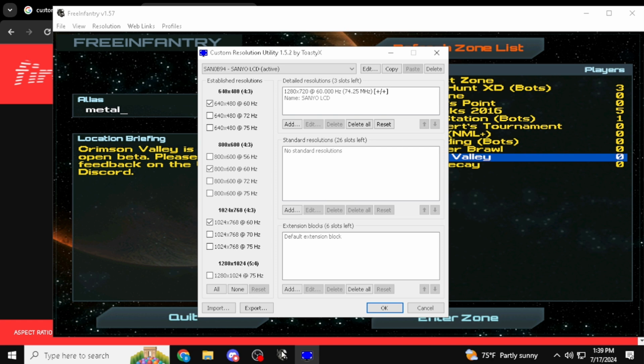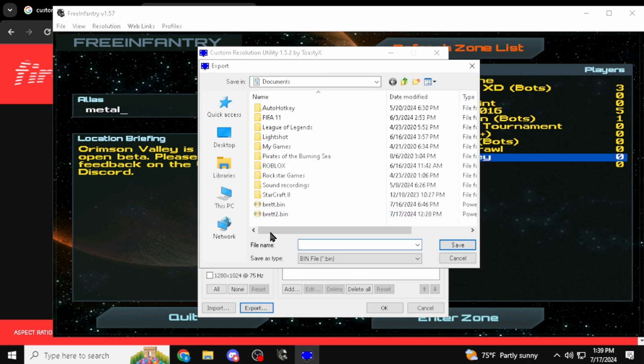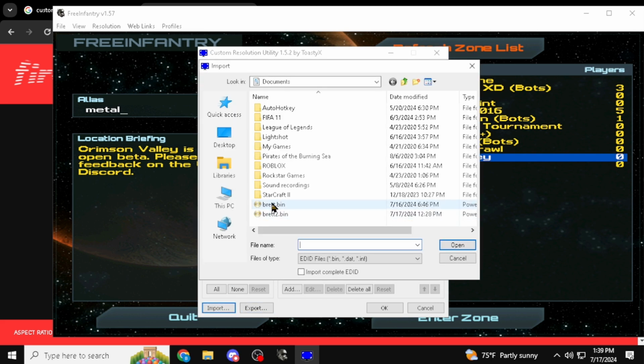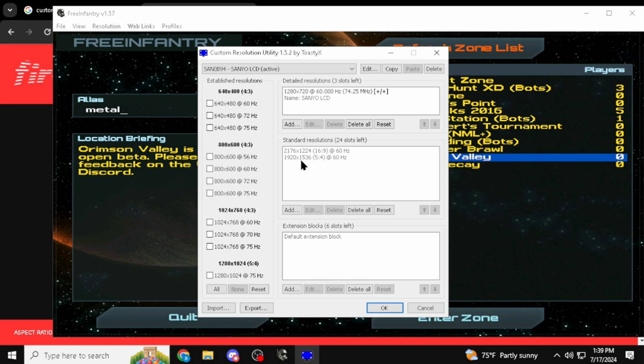So you can export your settings here at any time. It'll save it as a bin file. So I have one made here with my maximum ones. You can see before I was only able to run 1920 by 1080 maximum. I was able to increase my up and down pixels here by at least 500.